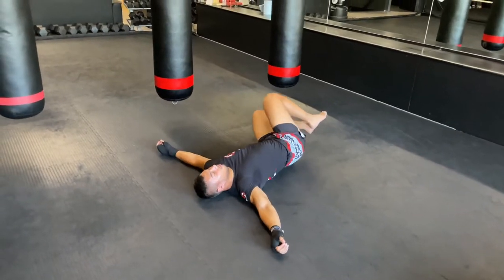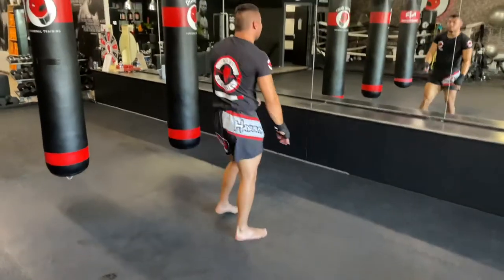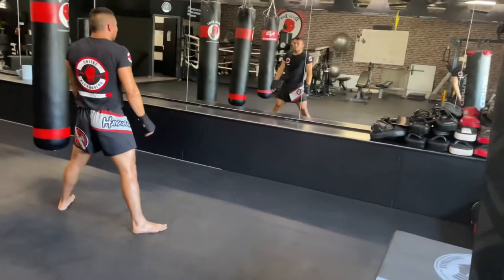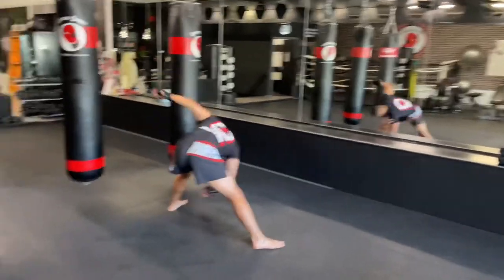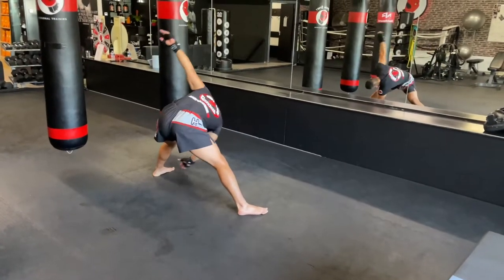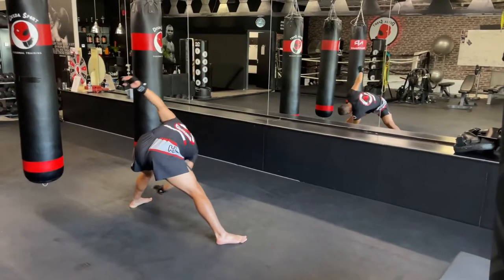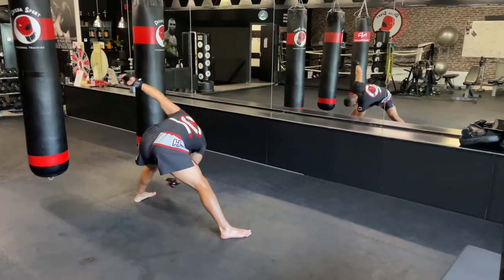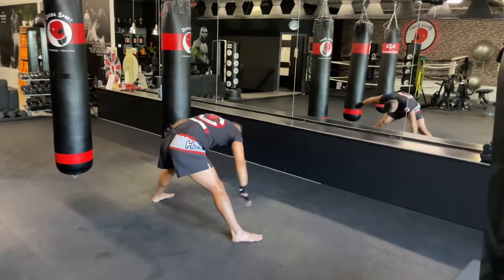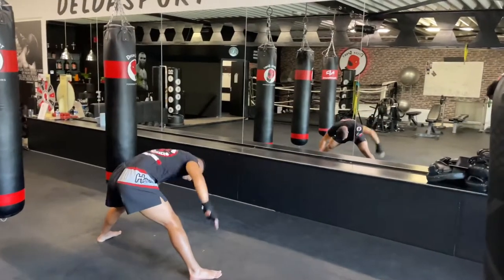3, 2, 1. Okay, he's gonna stand up again. He's gonna stand in a wide stance, so wide, and he's gonna touch his feet, left hand, right hand. He's gonna stay low, like this. Good. Perfect, he keeps breathing. This is the last one, guys, then we're gonna start with the training. Okay, perfect, let's finish it up. 5, 4, 3, 2, 1.